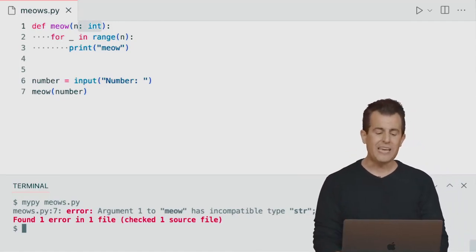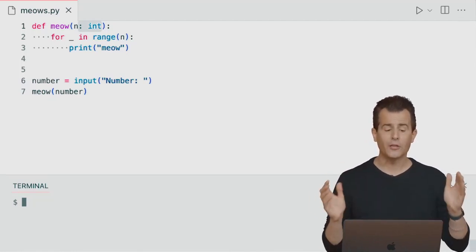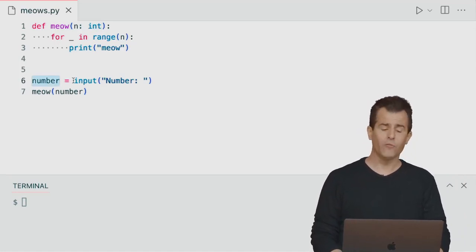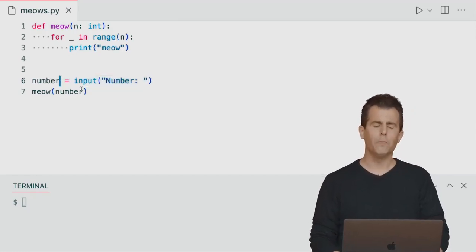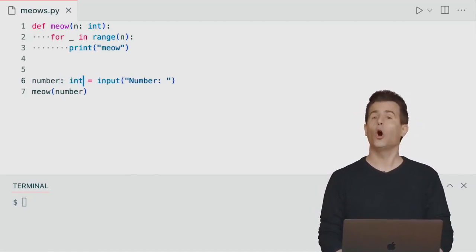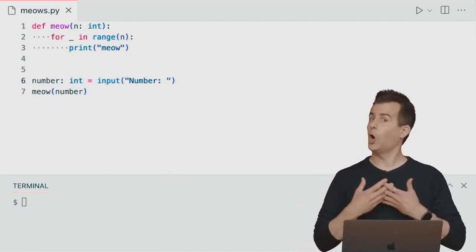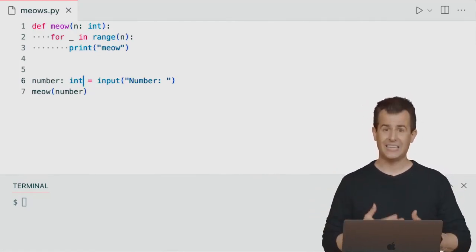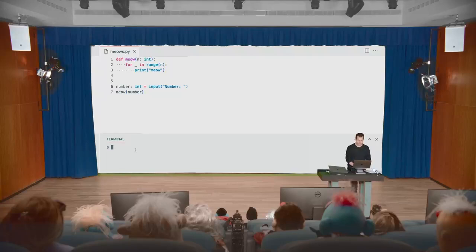Well, I can actually go about adding type hints even to my own variables here so as to catch this another way too. If I know on line 6 that I'm creating a variable called number, and I know already that I'm assigning it equal to the return value of input, I could give MyPy and tools like it another hint and say, you know what, this variable called number should also be an int. That is to say, if I now start getting into the habit of annotating all of my variables and arguments to functions, maybe MyPy can actually help me find things quite quickly as well before I get to the point of running Python itself. Let's go ahead and try this again.